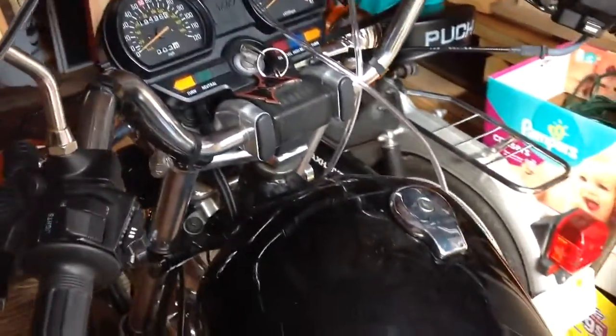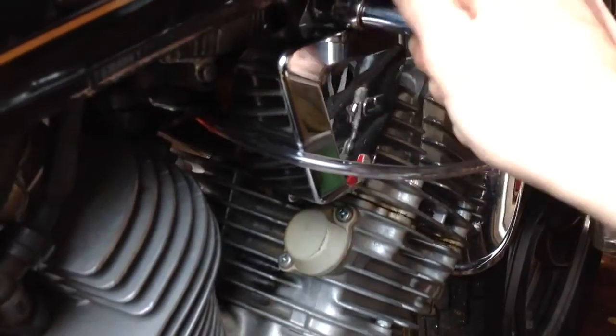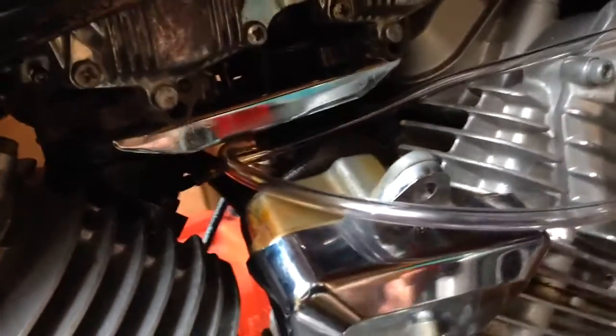I've adjusted the idle RPMs to be 1200. That's what the manual said, and that was simple enough. Popping off this right here, and refocusing here. Underneath here, there's a bolt which adjusts my idle speed. So I didn't really have any problems doing that.